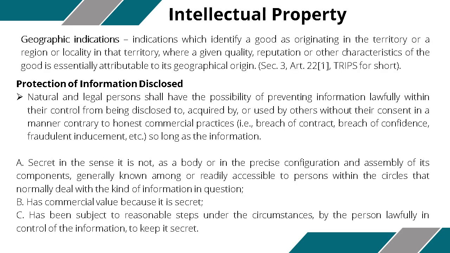Okay. Geographic indications. Geographic indications are indications which identify a good as originating in the territory or a region or locality in that territory where a given quality, reputation, or other characteristics of the good is essentially attributable to its original or geographical origin. It's found in Section 3, Article 22.